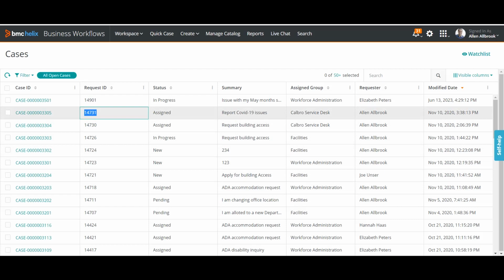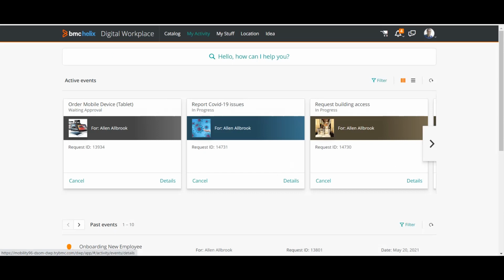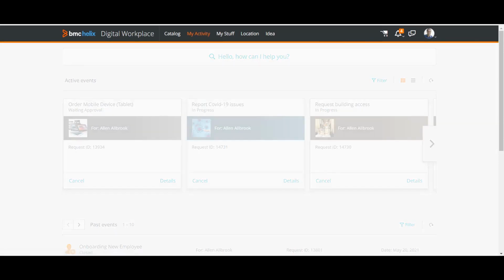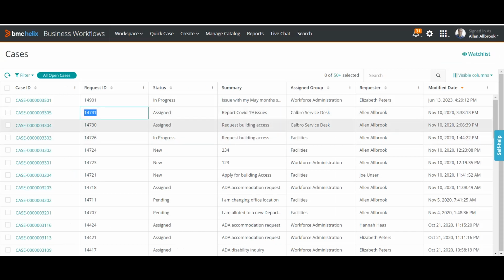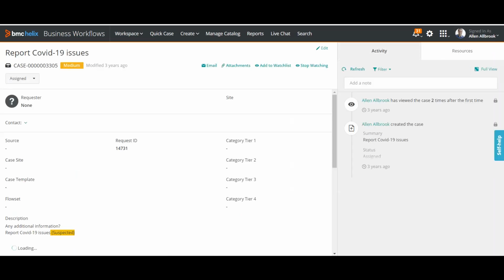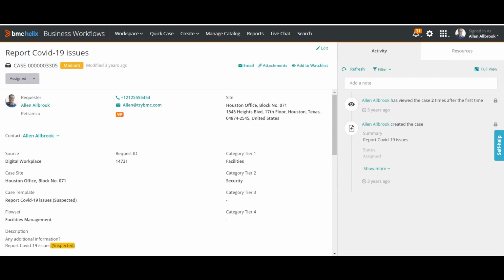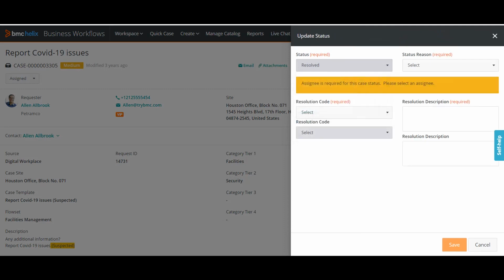So when you create a case from here, it creates a request in the backend system in the DWP. So here you can see, this is the request, and these are all in sync. So if you update a status there, it will come here. Like for example, this is in progress. So let me do one thing. For example, let me open this case, and then this is in progress. So let me resolve this case.